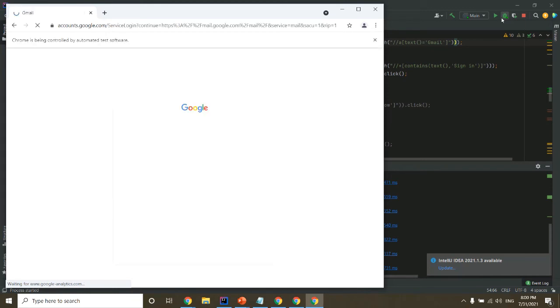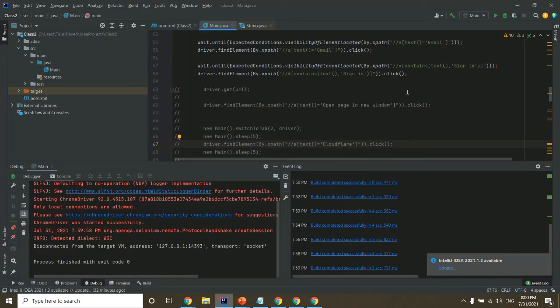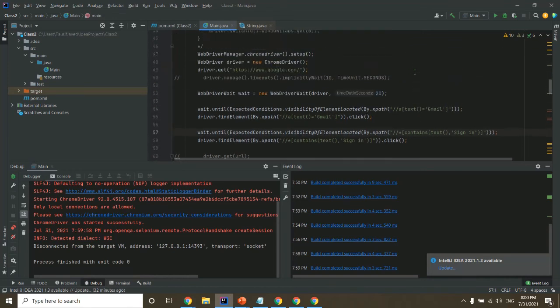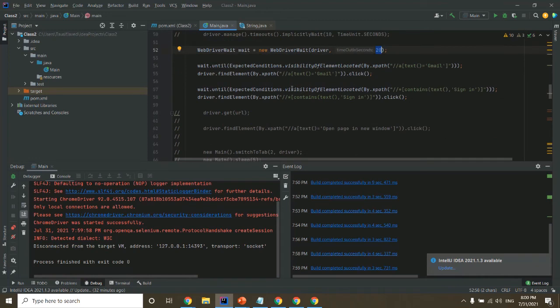There we go. So if you are thinking that it was working before, you are right, but in worst circumstances where we have slow internet or a slow server or something, in those conditions it would fail. With the wait of 20 seconds, it would be waiting until this condition is met. So that condition would save us from failures.